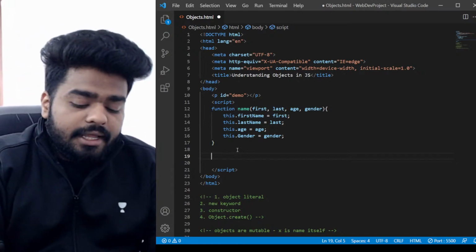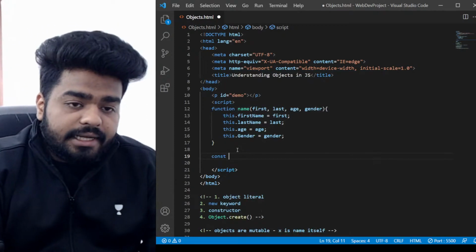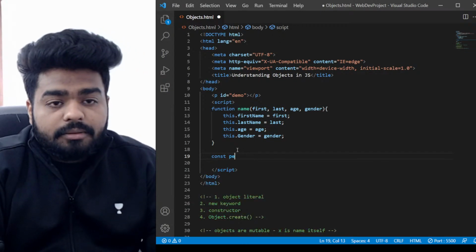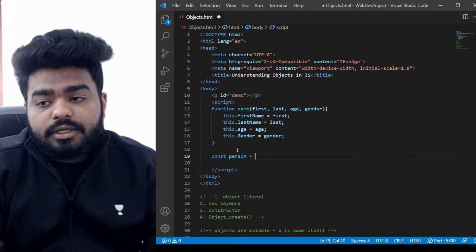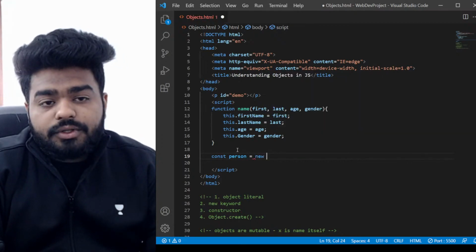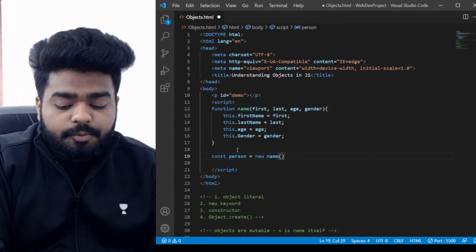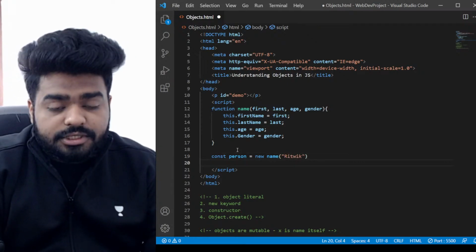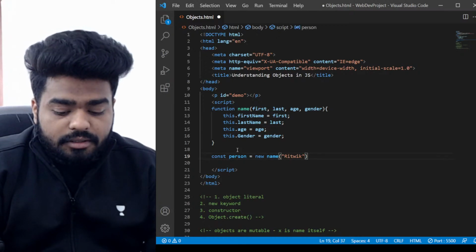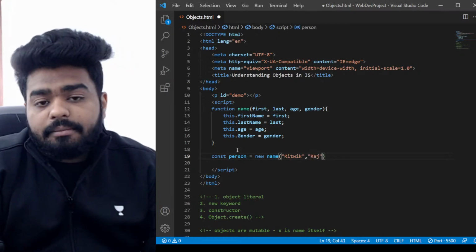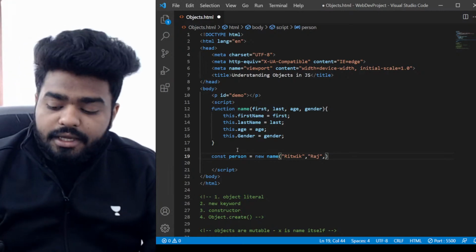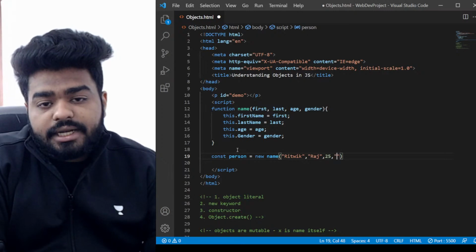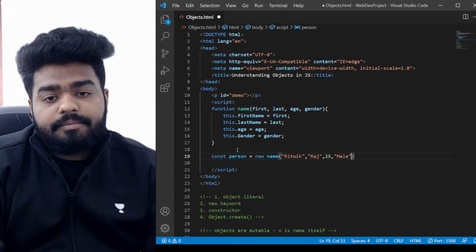So let's do that. Let's say I'm keeping a constant value, and I'm just going to put it as person equal to new Name, and here I'm going to pass the values. So first is the first name. Next is my last name. Then I have an age, so let's say 25, and let's say here I'm putting the gender, say male.